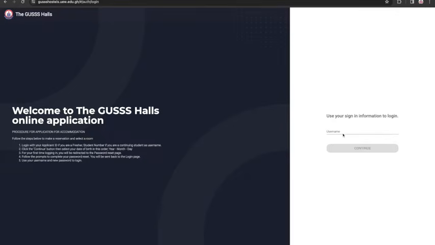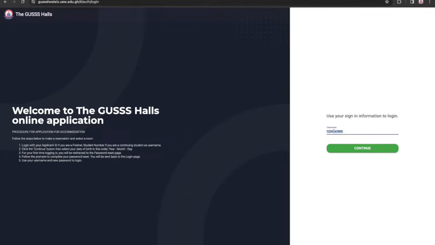If you're a fresher, you have to enter your username. The username is the temporary index number that was provided for you on your admission letter. Although that temporary index number begins with UW, all in caps, when you're entering the username, you do not have to enter it. Just enter the numbers that come after UW hyphen. So if it is 1 2 3 4 5 6 7 8 9 0, don't enter it like this. Just enter the numbers less the UW.